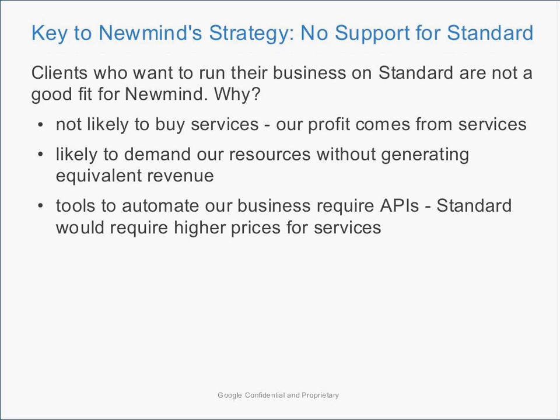And then a big reason is we are really working towards automating our business to help people deploy, provision, and integrate with other third-party services, and that requires the APIs. Our efficiency is going to be completely destroyed if we start offering support for standard, because we'll have to come up with a whole separate list of procedures that doesn't use the APIs. Our automation tools that require the APIs will not work. What that would result in is a whole bunch of work on our part and higher prices.